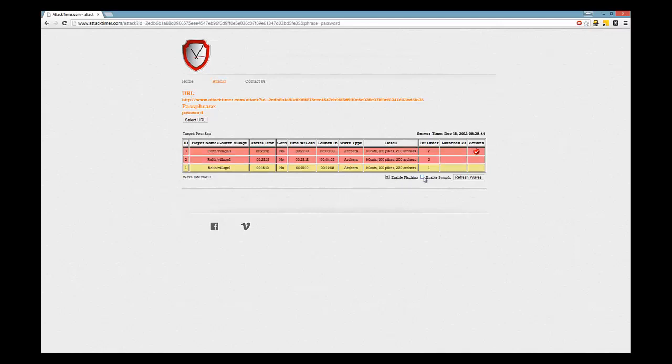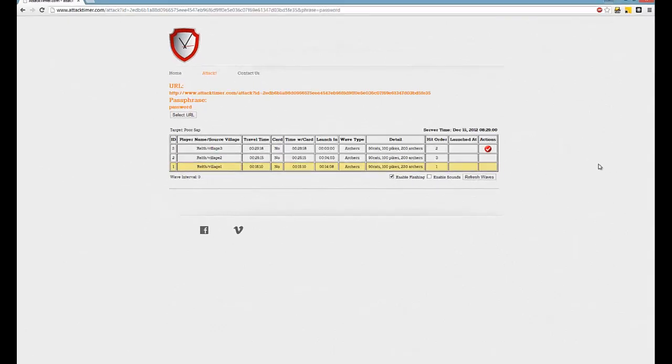That can be useful, although annoying, if you want to minimize your browser or have it in the background while you're doing something else. Sometimes you might be launching an attack that has quite a bit of time between the waves and you don't want to sit and stare at the flashy boxes.